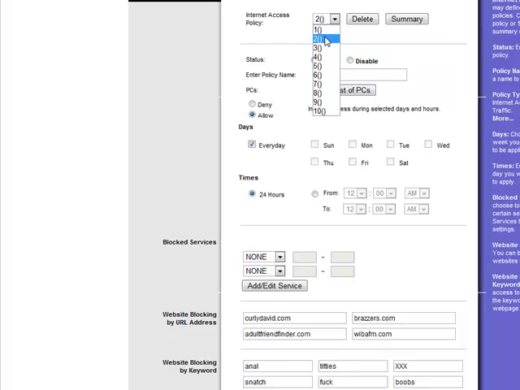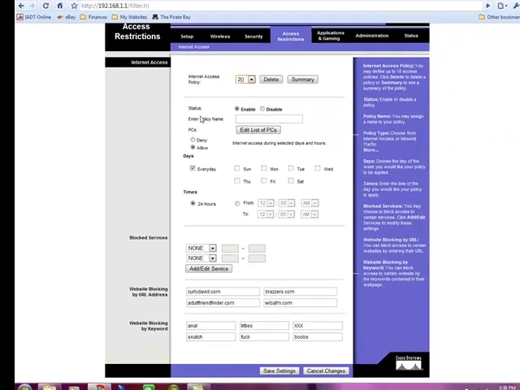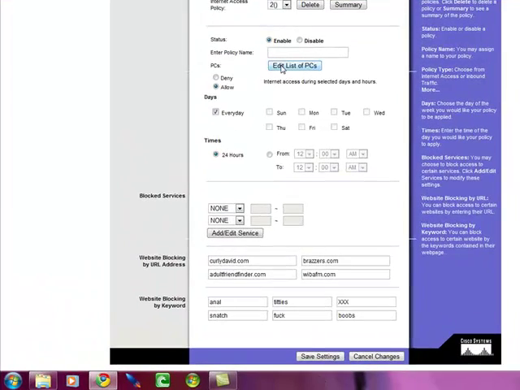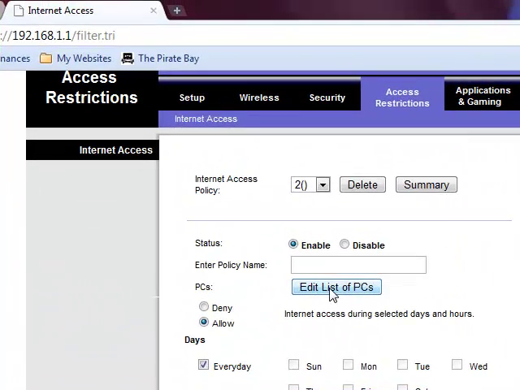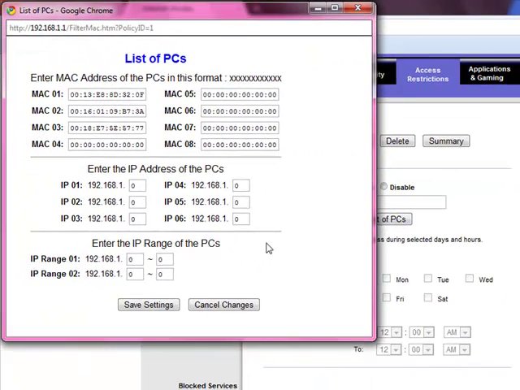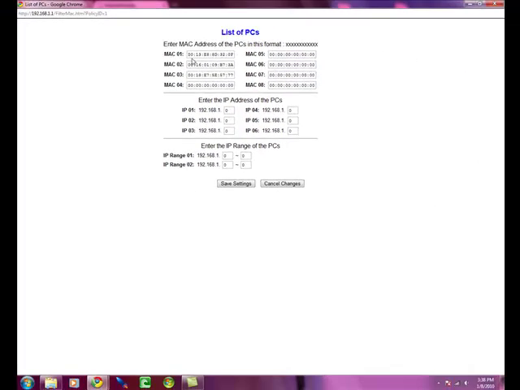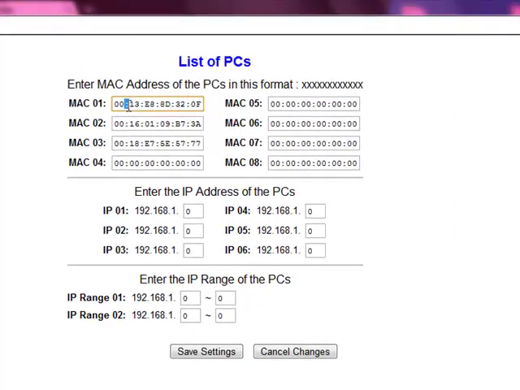Okay, so stay here. The first thing you want to do is enable it, and then click this button here for edit list of PCs. It may be different on your individual router. This is where we're going to put the MAC address that we got. Like I told you, we have a colon here instead of a dash, which is how the computer formatted it. There was a dash there, and I said don't let that confuse you.